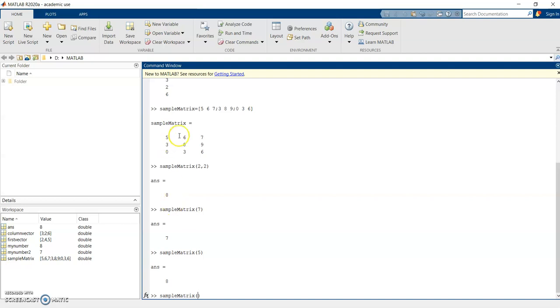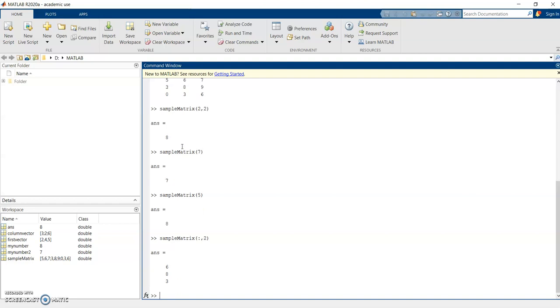For the second column I want to include all the rows. So for all the rows, I will put the colon over here, and then I will press a comma, and then I will put the column number, which will be 2. So that will recall the second column. So you can see that 683 has been recalled over here.